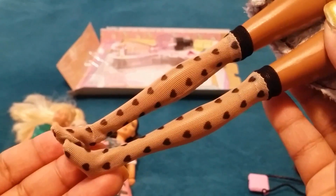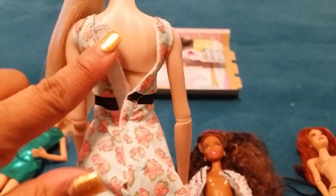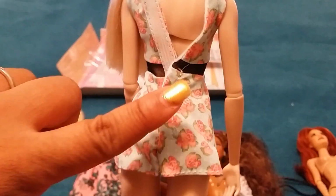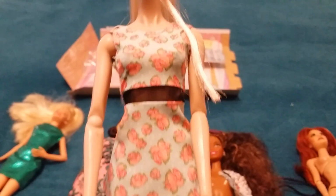That's a huge plus. And then another cute, cool little thing is that her stockings also fit. So that's pretty neat. Love that. I like to put these kinds of stockings on my curvy dolls. They have thick legs. They always seem to look really good on them. And then I tried the dress on Griselda and oh man, it looks good on her. It's so short. But look, I can't get the Velcro all the way up to the top, only the bottom half, because her torso is really thin. So I gotta keep trying it on other dolls, see if any of them fit.